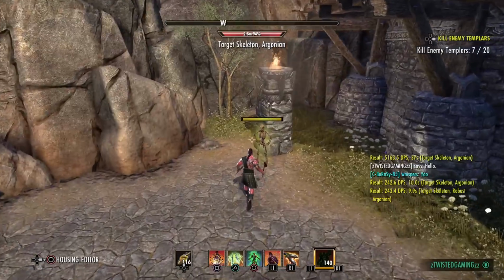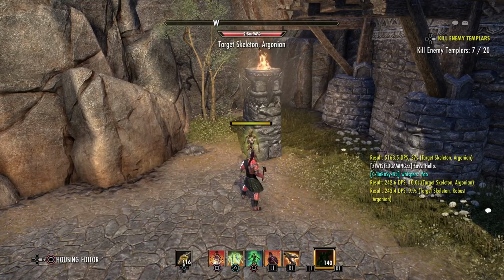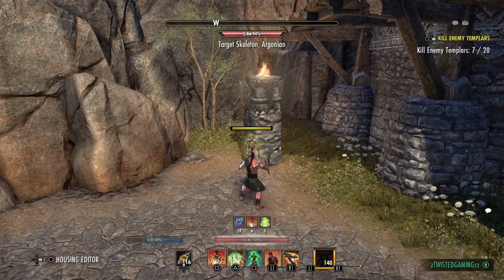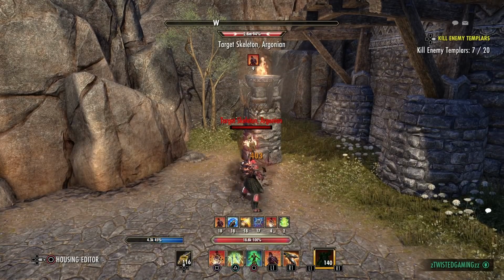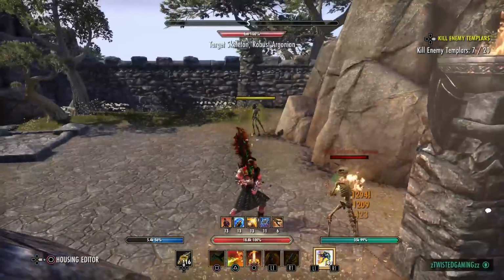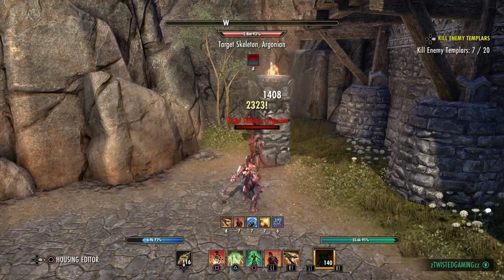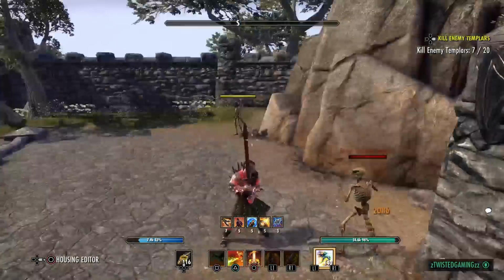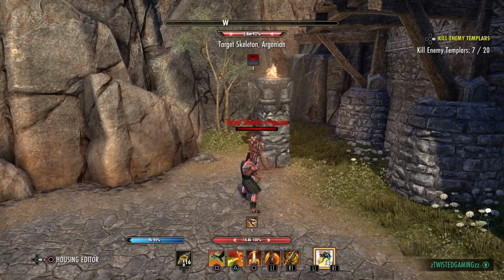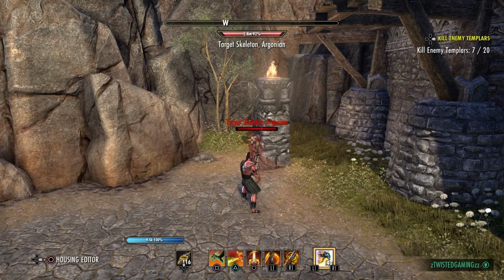So, if you take this for instance, I'm going to use block cancelling and bar swap cancelling in this rotation. I'm going to block cancel Igneous Shield, block cancel Volatile Armor, that's me buffed, and then I'm going to Rending Slash, bar swap. And that's me bar swap cancelling. So, Rending Slash is this animation. But if I press it and bar swap, as you can see, it cuts the animation out, but still applied the effect to the enemy target. Why do I do this? Because it allows me to get on the front foot a lot quicker.